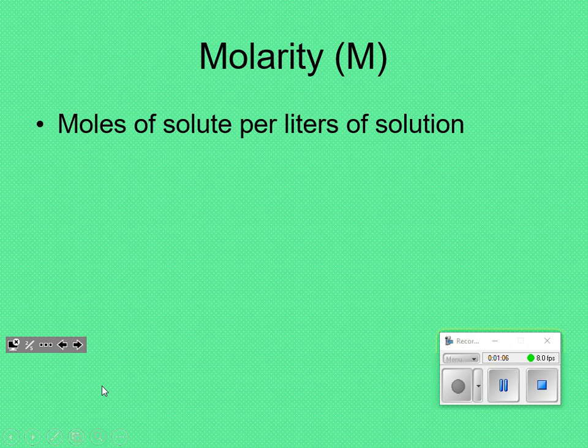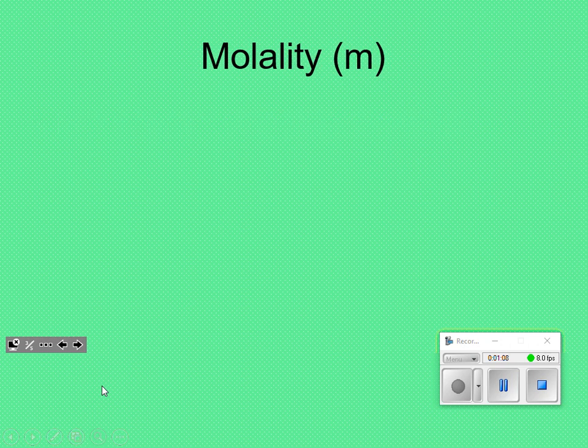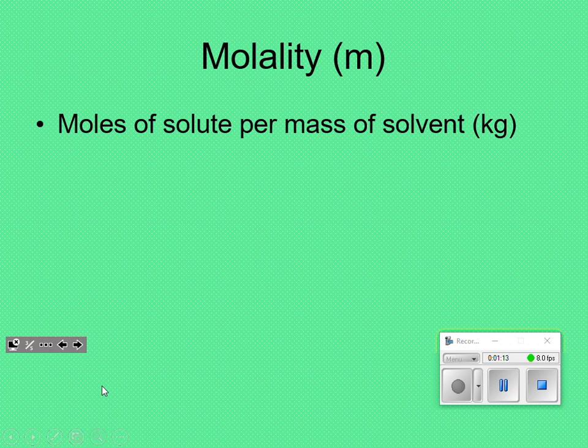So the next one, and again, I'm not the one who names these things, so I apologize if the name is very similar to molarity. Next one is molality. Molality is equal to the moles of solute, so the same as before, but the denominator is different. Kilograms of solvent. So there's two differences between molarity and molality, and both deal with the denominator. Ooh, the numerator is the same, moles of solute.